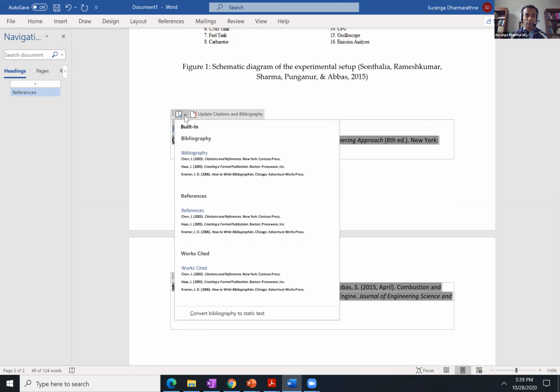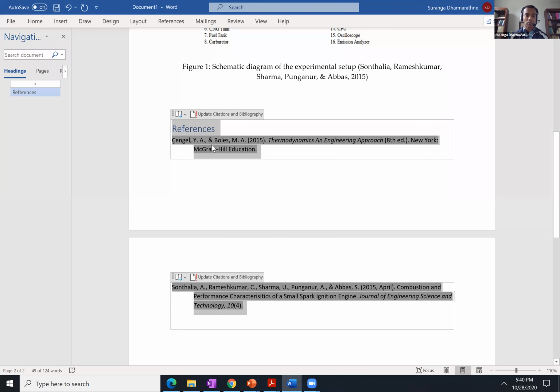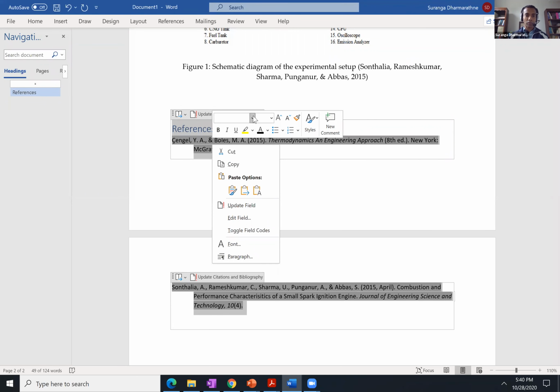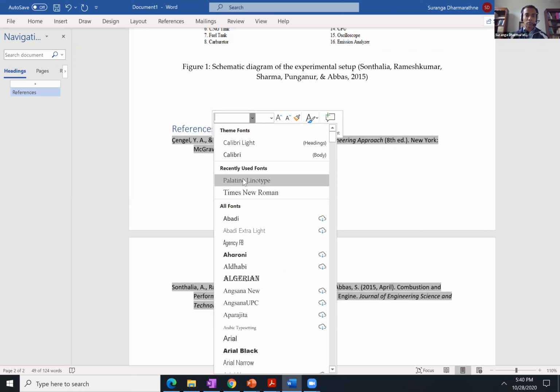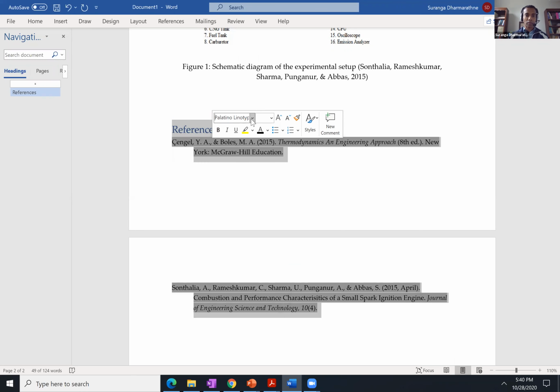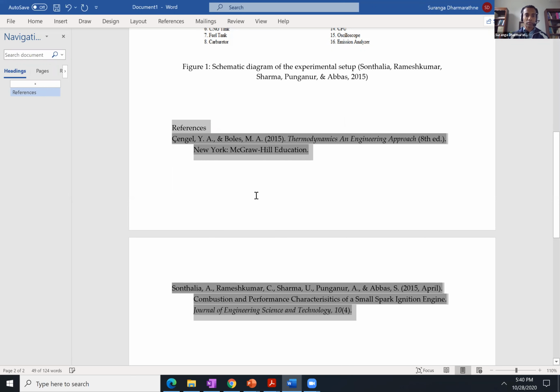What you can do is change the font, Latin only, and color automatic, and the size.